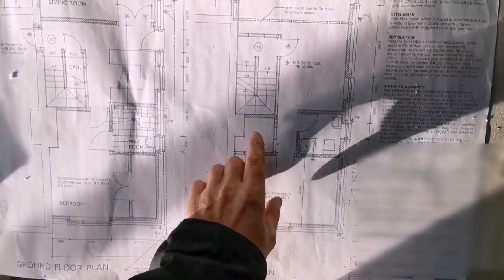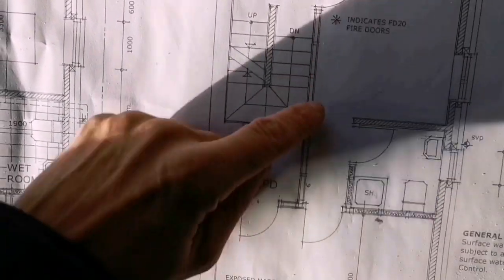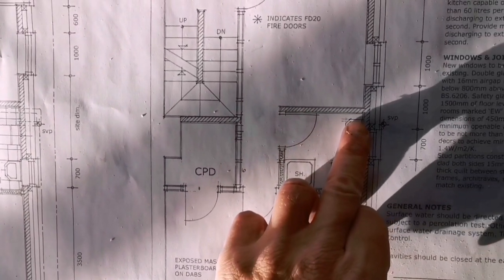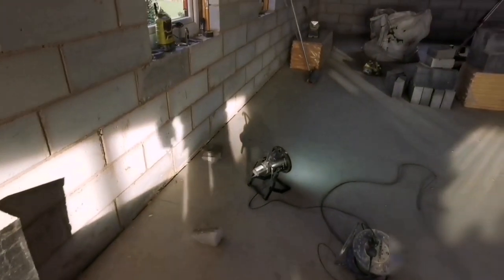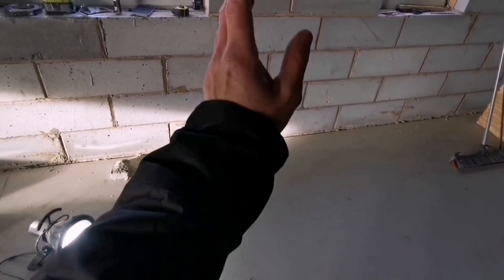We've got another one coming somewhere there. So this is the plan — we've built this one here. These lines going that way mean blockwork, and then these are studs: stud, stud, stud. And then we've got this straight wall here for the bathroom, that's in block. So we've got to find this one — it's in line with the ground floor wall, it comes straight up. But when we boarded it, we overboarded it while building so we could stand on it and not fall down or get wet, and we're going to cut it out later. So we need to get that wall up there.